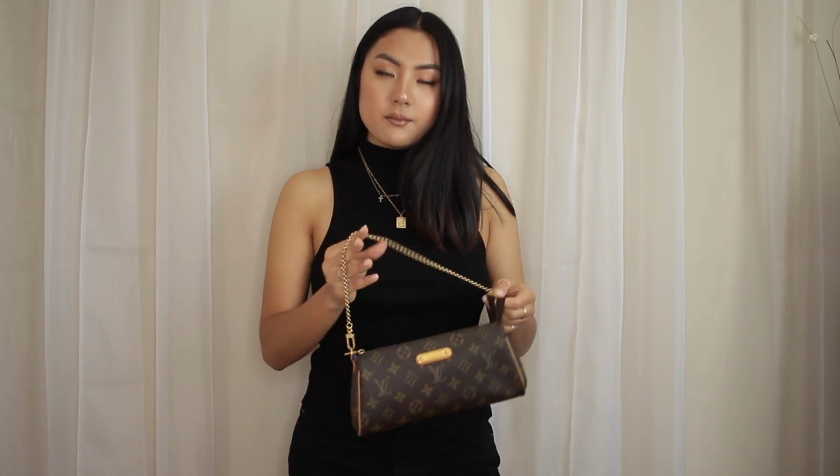Now I want to show you guys how I wear this bag. A lot of you guys were asking how I do that in my luxury handbag collection video, but maybe you guys have a bag that's kind of similar to this one. It's got D-rings on the sides. You can unclasp this little situation, and maybe you can add different crossbody straps or this and that. So now I want to show you guys how I style up this bag and the different ways I can wear it. So the first way is just by wearing the chain on its own.